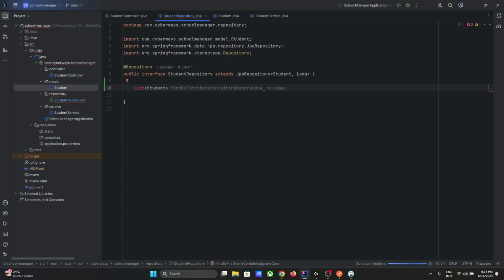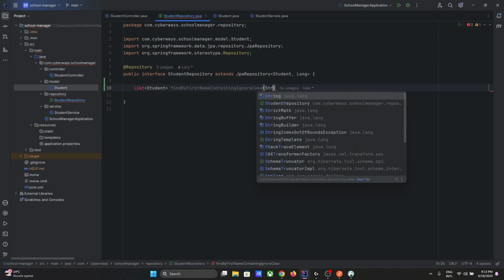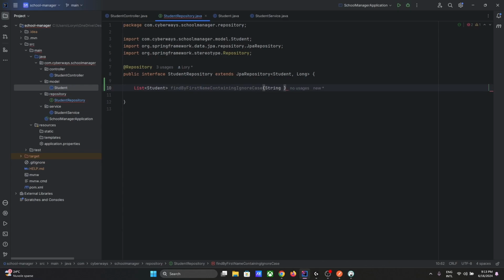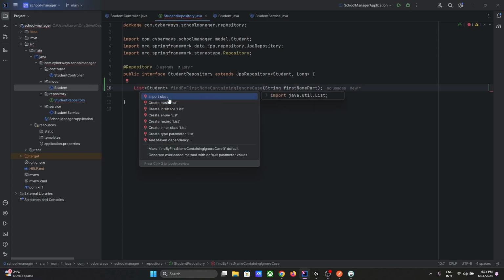Of course, you must add ignore case if you want a search like which is insensitive, or we can say not case sensitive. Now we must use a string firstNamePart, and we must import this list.